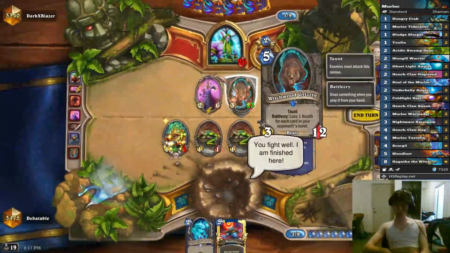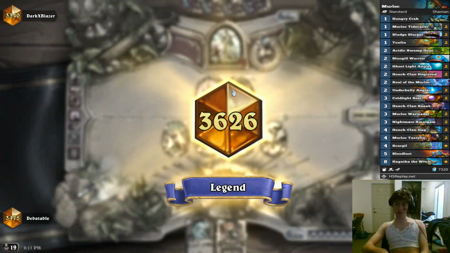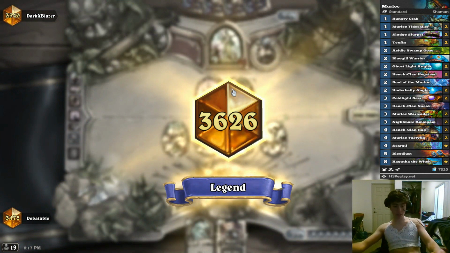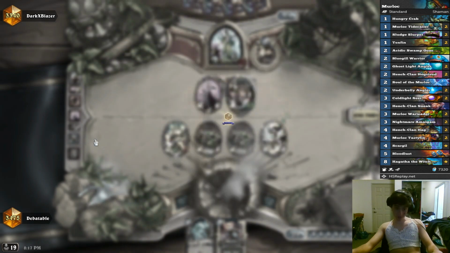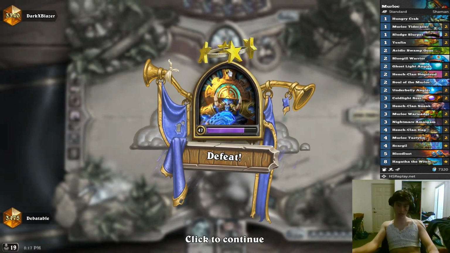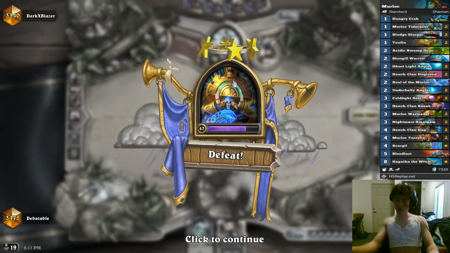And it baits out a ton of removal, and it's just an all-around good card, because a 2/3 for 2 is pretty decent value on its own, let alone its super powerful ability. Henchclan Hogsteed, you definitely want to keep a decent amount of time. Nightmare Amalgam, you want to keep a decent amount of the time. And nothing really above 3, though.